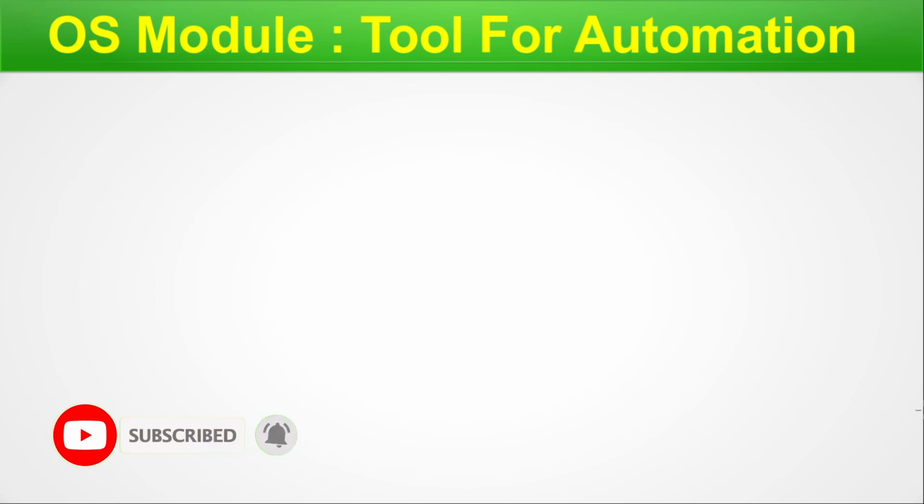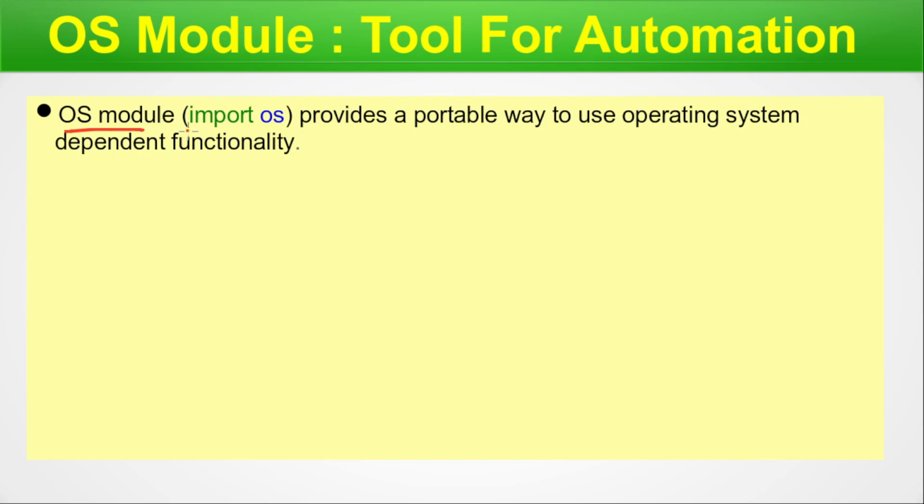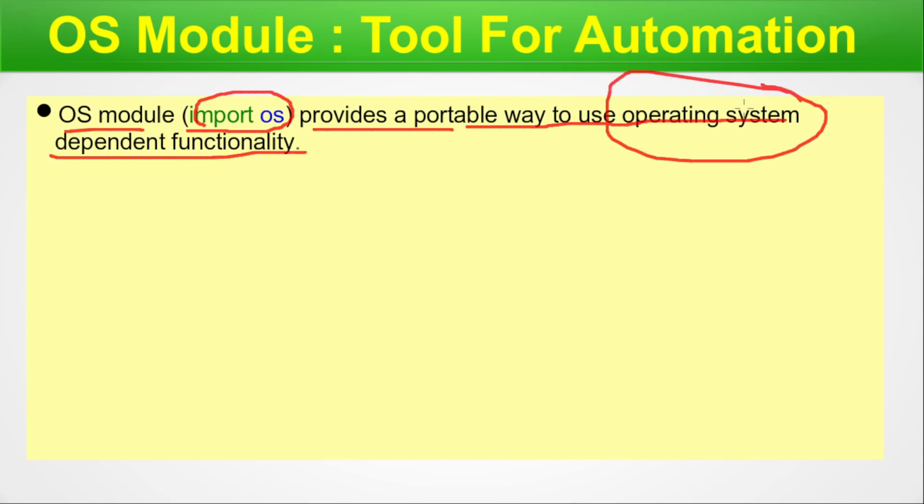OS module, tool for automation. In this slide, we will talk about the introduction of the OS module, and this module and its various components can be used for VLSI EDA automation. The command we will use, import os, provides a portable way to use operating system dependent functionality. That means whatever operating system related commands are there, you can execute them through Python.